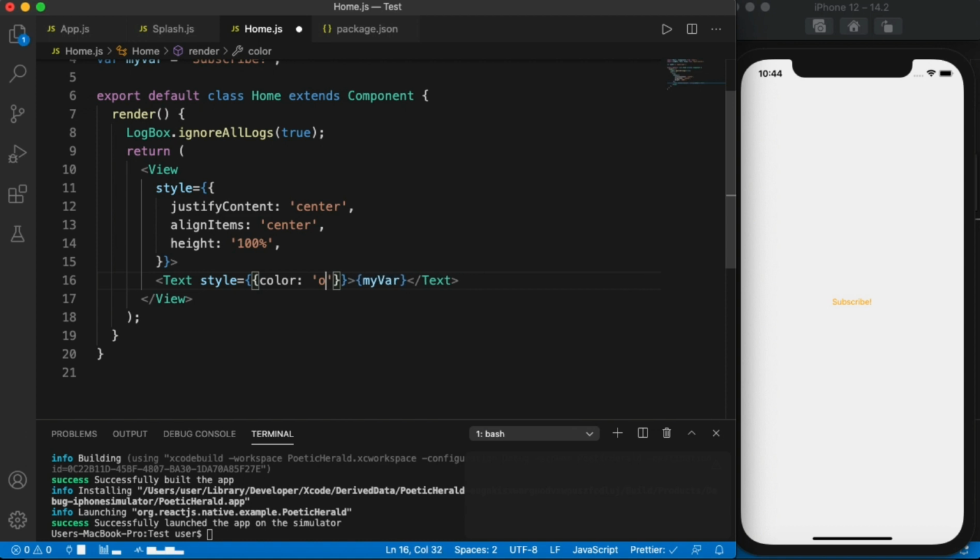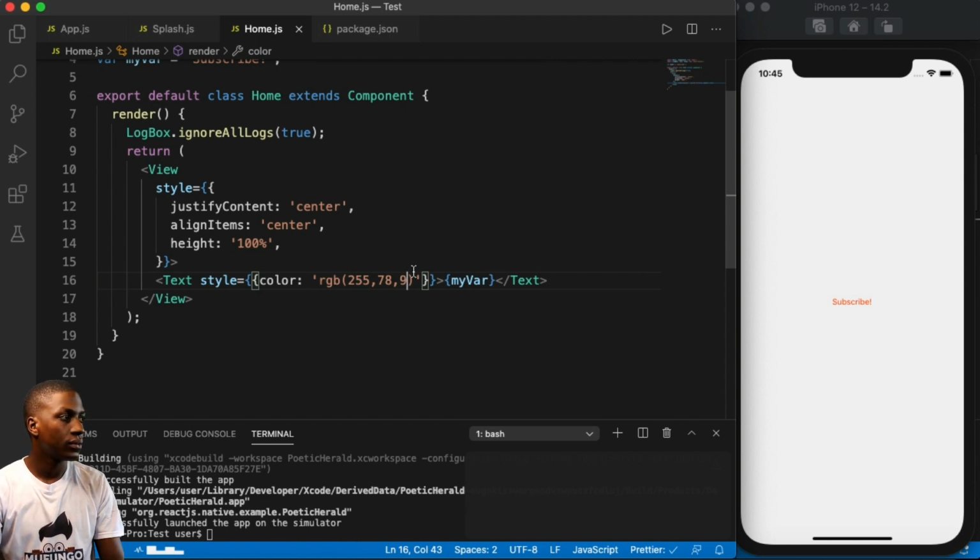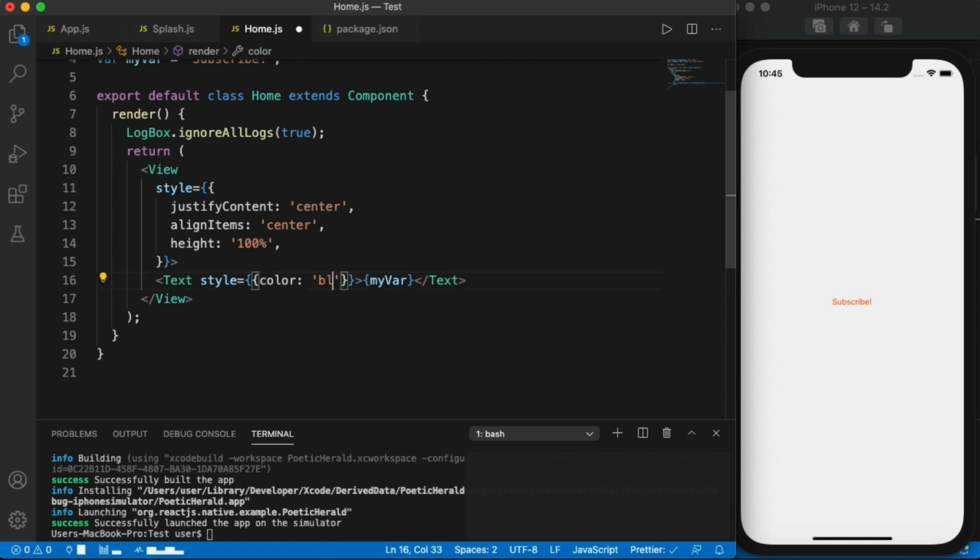You can also use RGB values. RGB values are basically just like hex, but this time these are values for the red, green, and blue color. So it's more technical, but for an expert you need to know these values. You need to know which values correspond to red or orange or something like that. So it's a bit complicated, and I think as a beginner you can just use simple things that you might just understand.